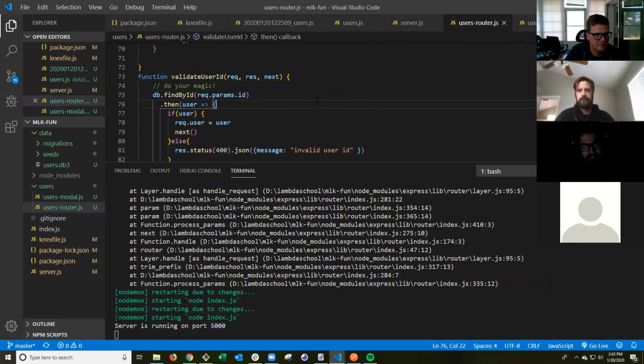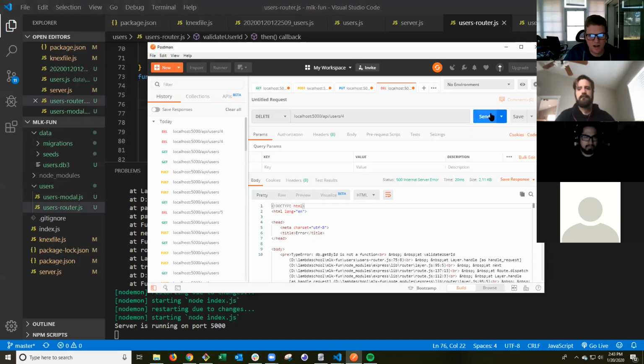Function validate. I forgot to change the naming because I just copied and pasted it over from the other project, and it was named get by ID. It needs to be find by ID. This had to match our database function. Here it is. Get to find. Now let's try again.